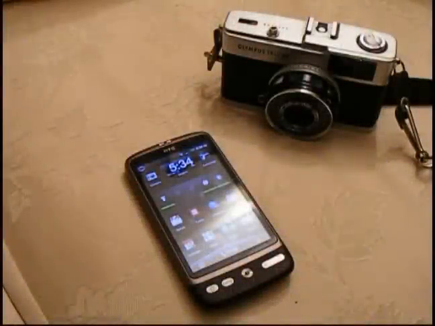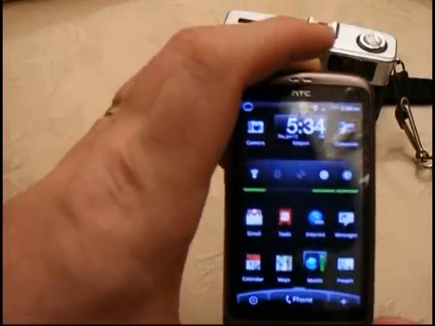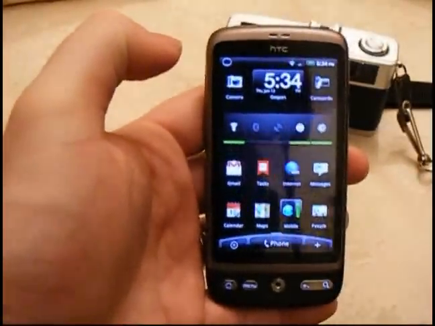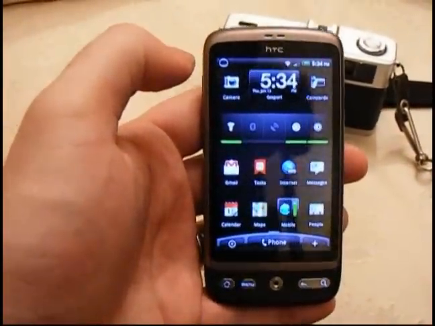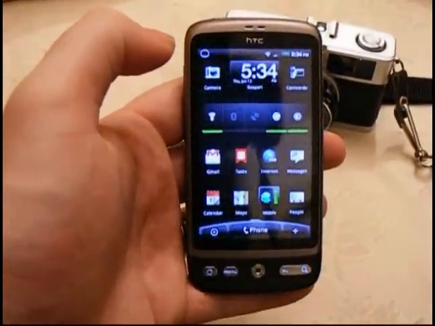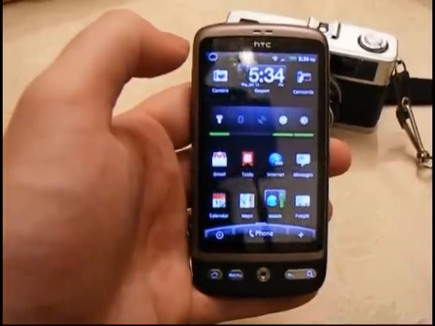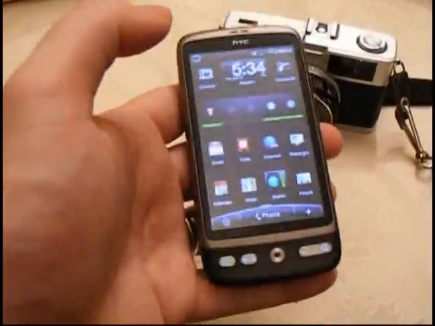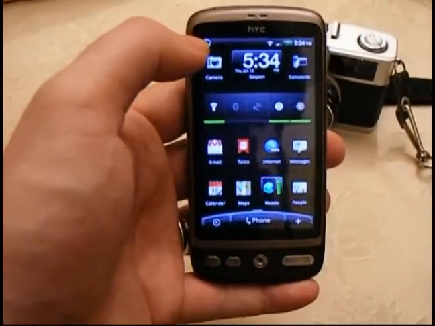Hi, it's Rob from robnunphoto.com with a really quick short video on how I use my HTC Desire Google Android mobile phone as a really great photographic tool or great camera. It's really cool because of the way that you can take photographs, edit them on the phone and then upload them to Flickr really quickly. So I just want to take you through that.